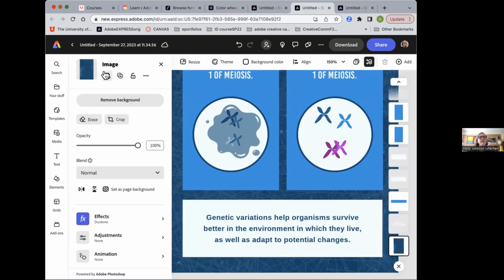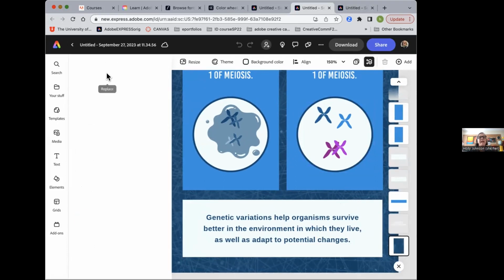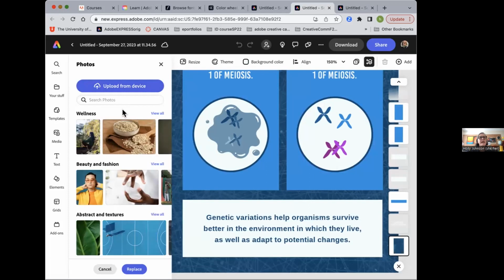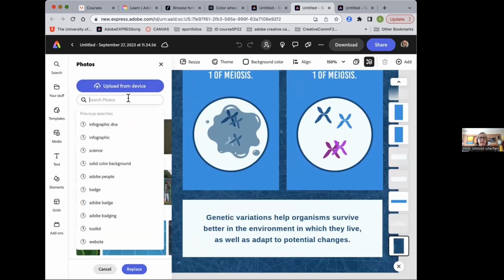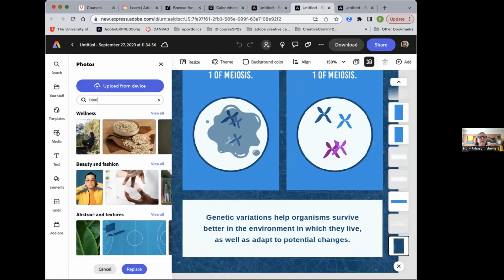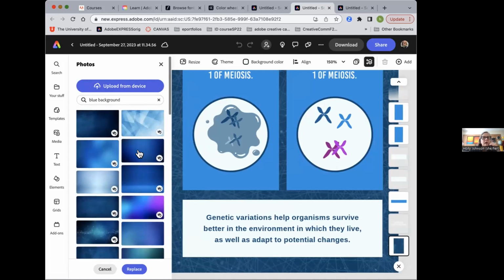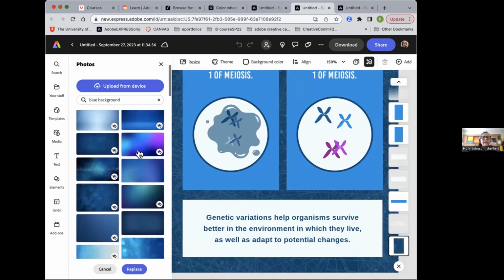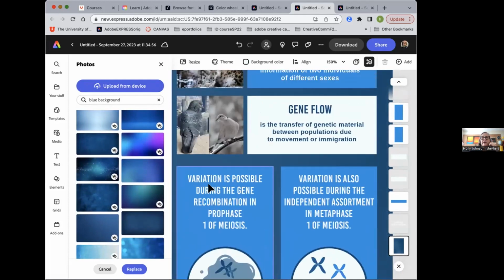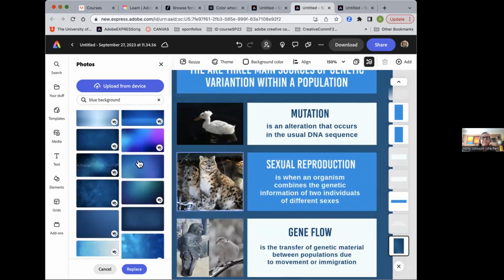this is an image. If I hit on this little image right here, it says replace. So all of a sudden I have, let's say, blue backgrounds. So on here, all of a sudden it's like, oh, I want something a little bit more sophisticated where there's more of a gradient. So I can go ahead and I can change a gradient and I can try different ones.